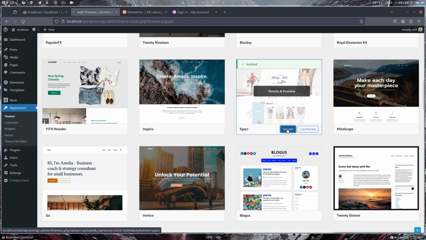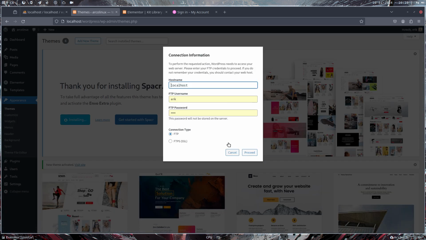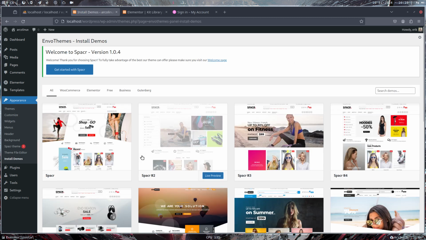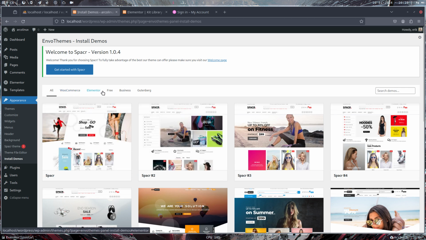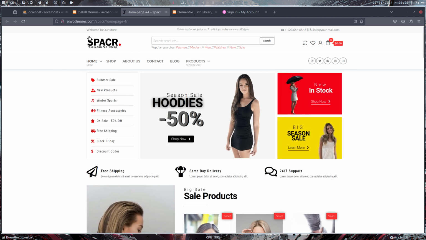And this is it, right? This is just dressing up. This is just an extra plugin again. There we go. Sure. Here I don't mind. Here it's local. It's whatever. I run the script again and do everything and have a clean WordPress again. So here I don't really mind. And here is stuff. Gutenberg. Live preview. We're now on Envo themes, Spacer, homepage 4.